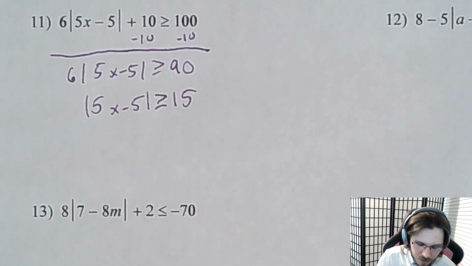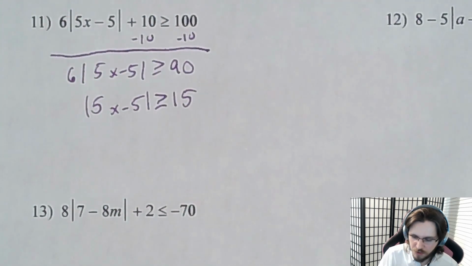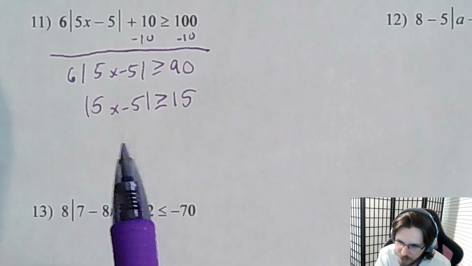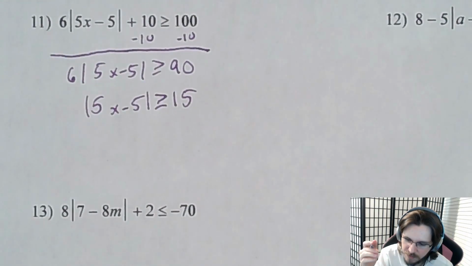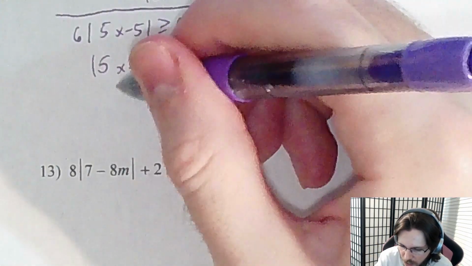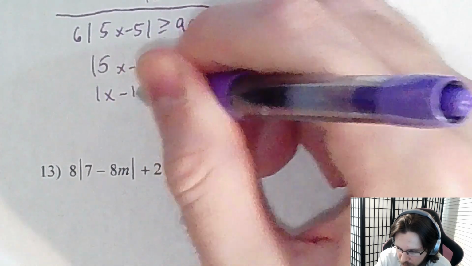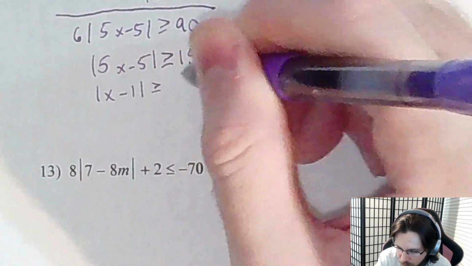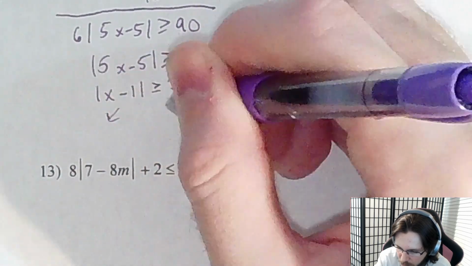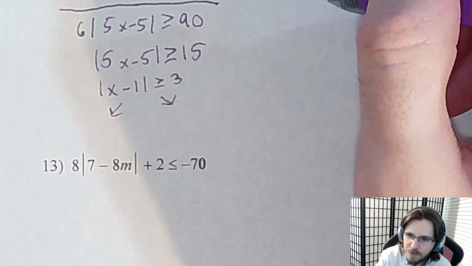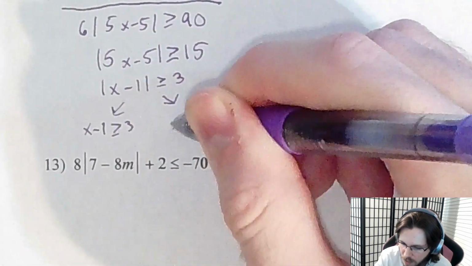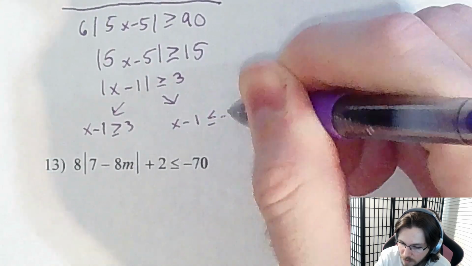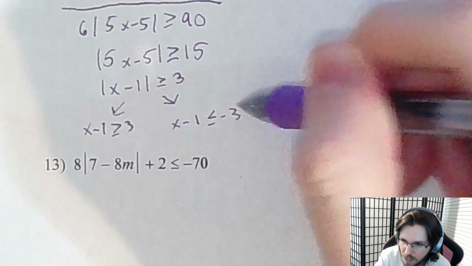Because I don't have enough room, I'm going to do a cutesy little trick. It's always good to add little extra tricks when you're doing these reviews. I'm noticing in the problem that every single number is divisible by 5, so I'm just going to divide all of those by 5 right away. If I divide every single guy by 5, I'll end up with x minus 1 is greater than or equal to 3. I can do that before I split the question up, and now I have this cute little problem that's so small. X minus 1 is greater than or equal to 3. X minus 1 is less than or equal to negative 3. We flip the direction of the sign because we made that side negative.